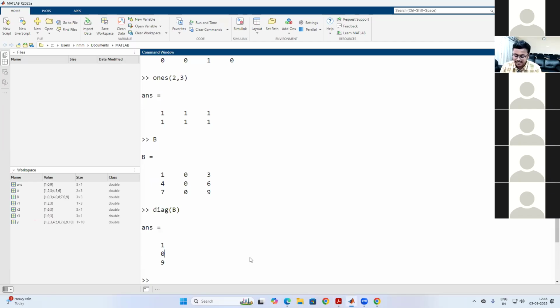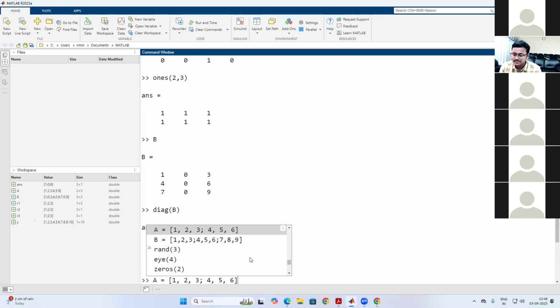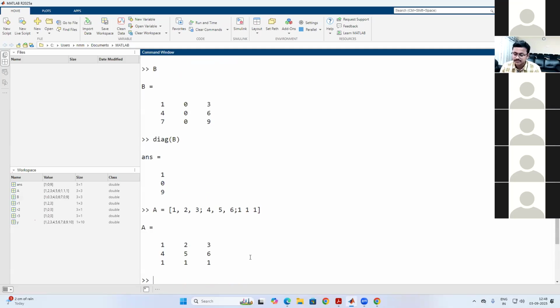So let me write down 2 matrices. A is equal to, I have a matrix A that I want to modify again. What is my A? Somewhere I have written it. So this is my A: 1, 2, 3, 4, 5, 6. I want to add another column, that is 1, 1, 1. You can see this is my A. And what is my B? This. I have 2 matrices of the same size. So now I can use A plus capital B.